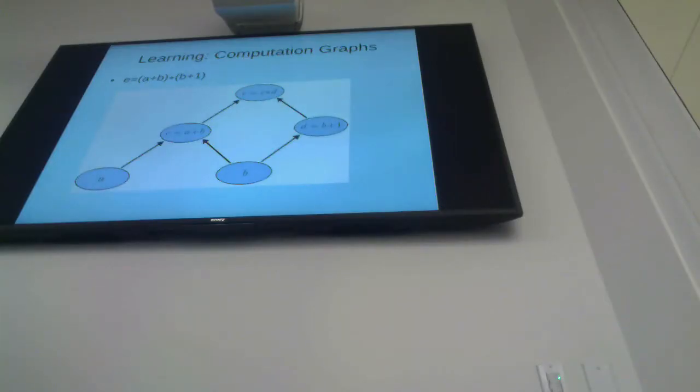For learning, you frequently write out a computation graph. If we want to think of some function E in terms of A and B, we can write it down piece by piece into this computation graph, where the leaf nodes are either variables or parameters, and the interior nodes are each a computation.